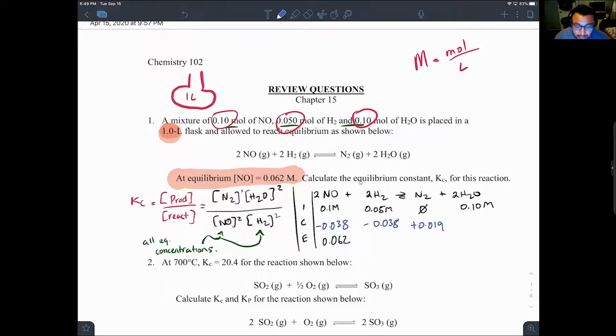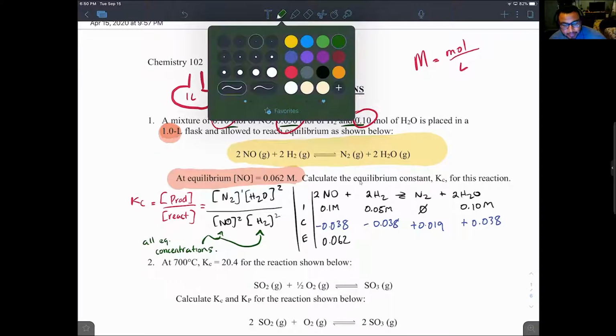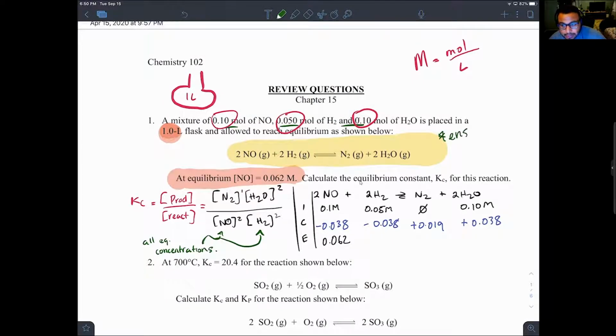Then what is the ratio of H2O and NO? Well, it's 2 to 2. It's the same ratio, so I'm going to gain by the same amount, 0.038. Hopefully that's making sense. The amount by which there is a change relies heavily on the coefficients in the balanced chemical equation. And that brings up a really important point: you always want to make sure, I'll write this, to ensure the reaction is balanced.